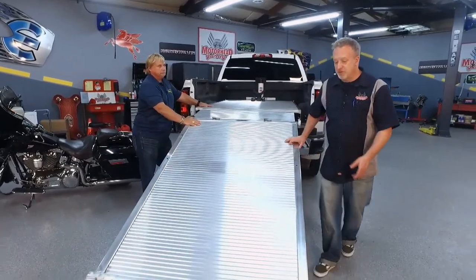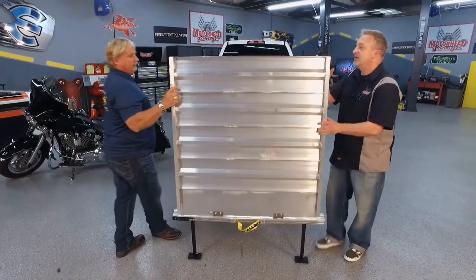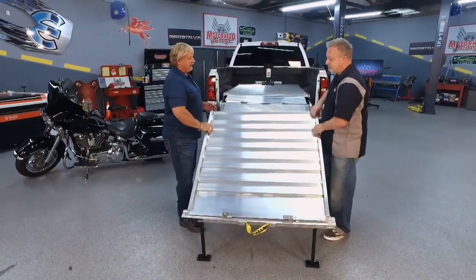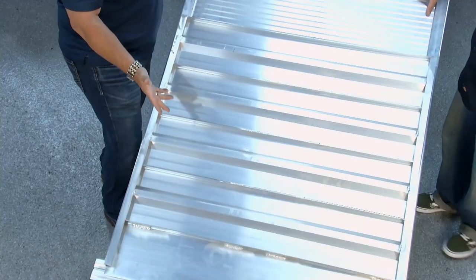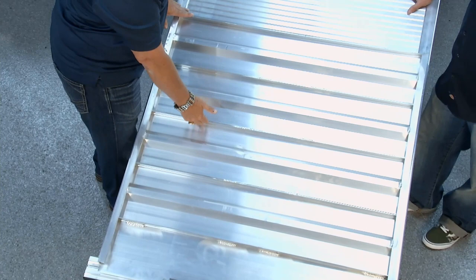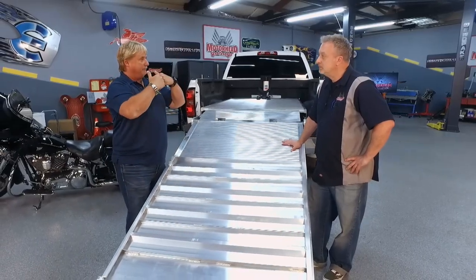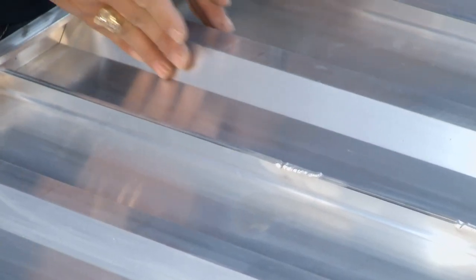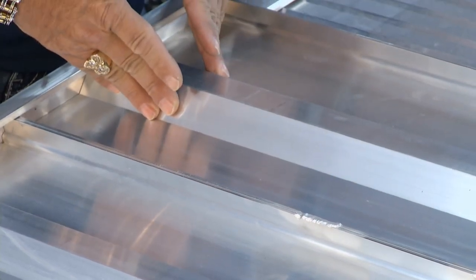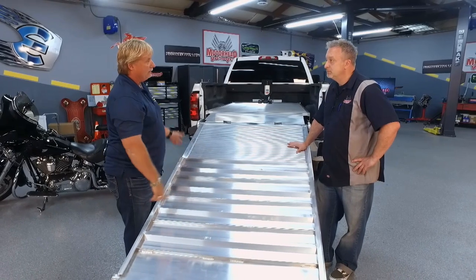Let's talk about the construction. How do I know this is going to hold up to the weight of my vehicle? These are all custom-designed extrusions — variants of nines, threes, sixes, and ones — but they're tongue and groove. Every one of these panels is tongue and groove with the leg, so every time the tongue and groove meet, the legs meet. We stitch weld the legs together and captivate it on the side. We still have a really lightweight product, but it has a lot of strength with this tube right here. And if one weld ever did break, it's surrounded by like eight other welds.